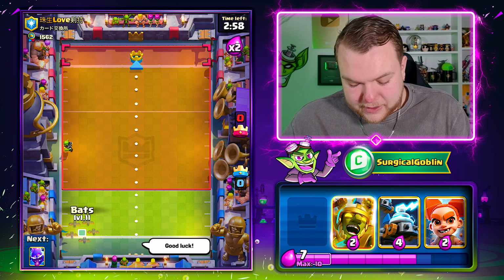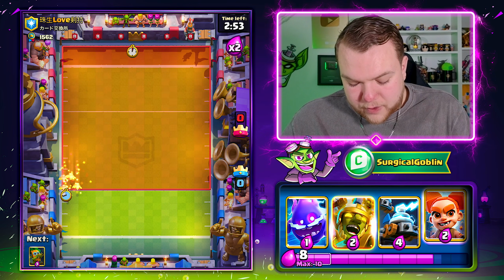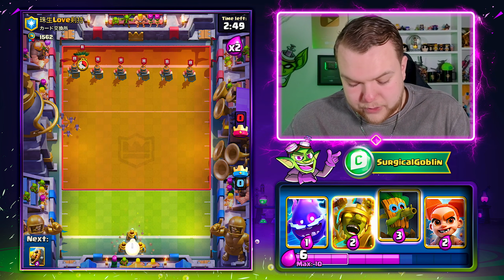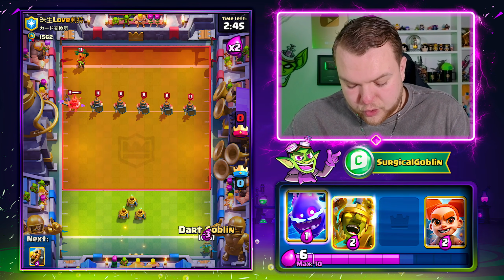The last match, let's give him a good luck. Let's wait a little bit to see what he's gonna be running. I guess I'm gonna start off with Bats since it's one of our evolution. I think it's nice. And another player with recruits. Okay, recruits definitely seem to be very, very popular, very, very strong.